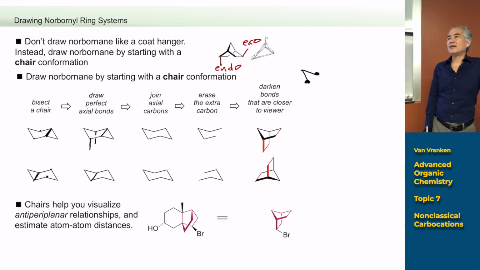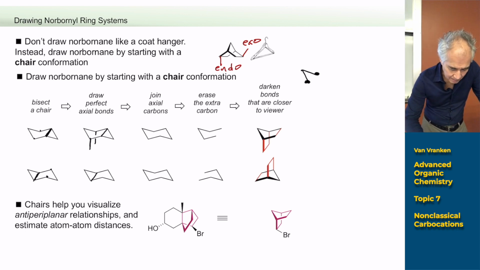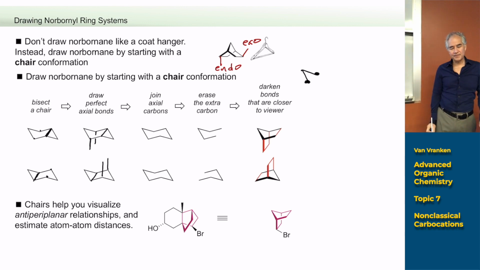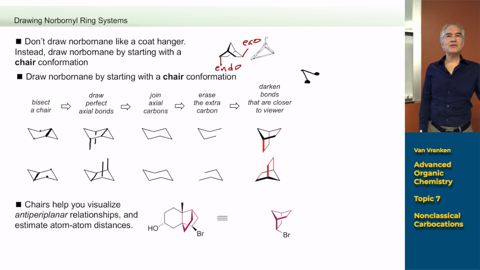That doesn't sound so hard. Just make sure those axial carbon-carbon bonds are the same length. So over on this bottom chair where I bisected it, I'm going to draw axial bonds here, and I'm going to make sure those bonds are the same length. There we go. Look, I've got a 5-membered ring, and I've got 2 axial bonds on each of those 5-membered rings. That's not that hard.